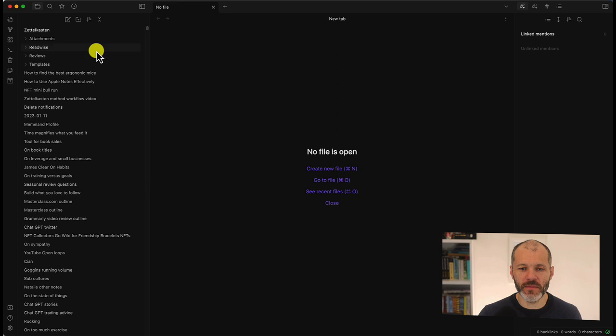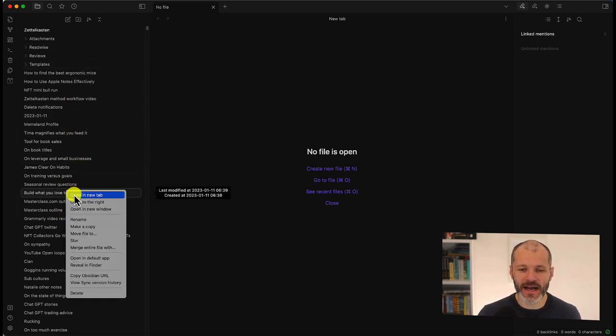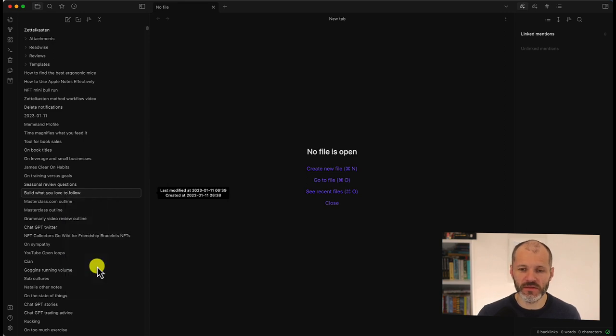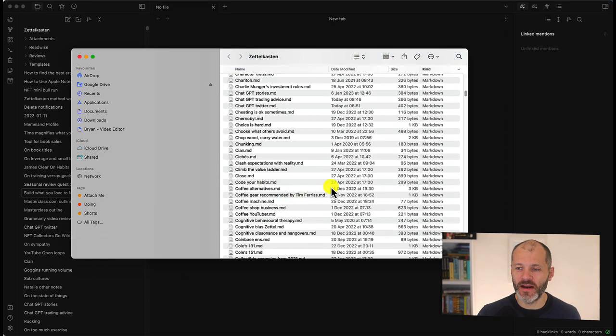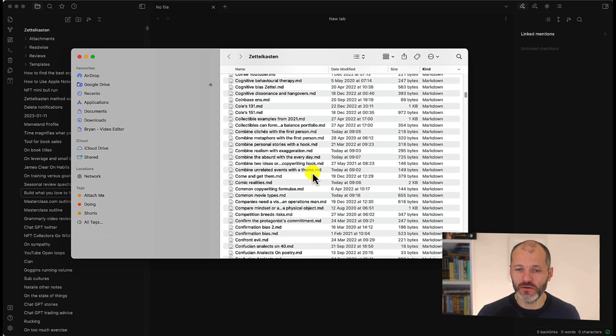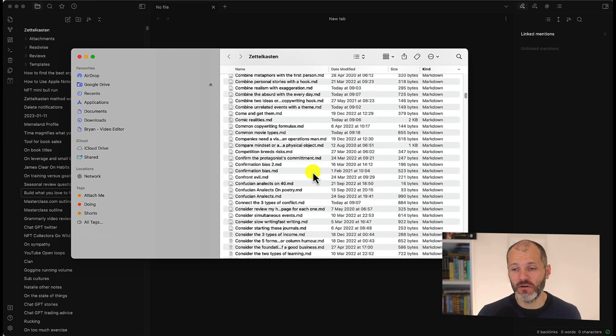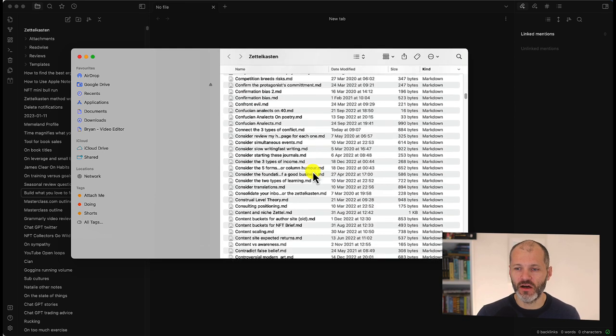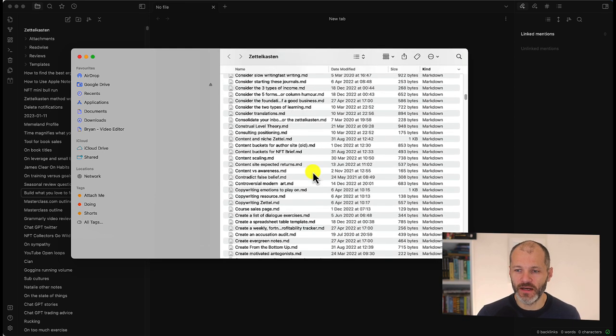So to show you what I mean, here are the thousands of notes on the left-hand sidebar. And if I right-click on any of these notes and click on Reveal in Finder, the workflow is pretty similar for Windows, it'll pop up a Finder window and I can see all of these thousands of markdown notes, which are also in an iCloud folder, so that they're synced across all of my devices, iPad, iPhone, and so on. Now, I also do use the Zettelkasten sync as well. But you don't necessarily need to use this, but it just means that I can access my notes quickly and easily. But iCloud or Dropbox is just fine.